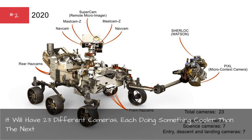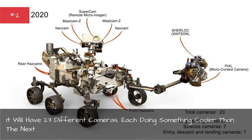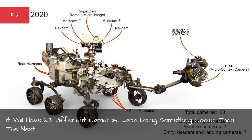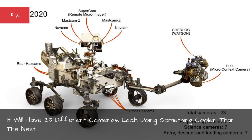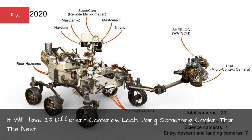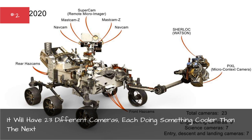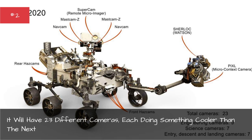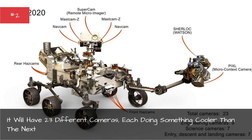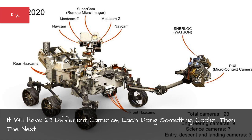Prior rovers have sent back low-res photos that are still cool, but they'll never match up to the photos that Rover 2020 will take. The 23 cameras, referred to as eyes, each serve a different function. Some of the cameras have been constructed with extra wide lenses in order to better capture the landscape of Mars, while other pairs of eyes are going to be used to better ensure that the rover avoids any nasty spills. Four of the cameras are designed specifically to capture the experience of landing on Mars so researchers can better understand what happens during the seven minutes of terror. The coolest of these cameras will capture the entire descent from above.